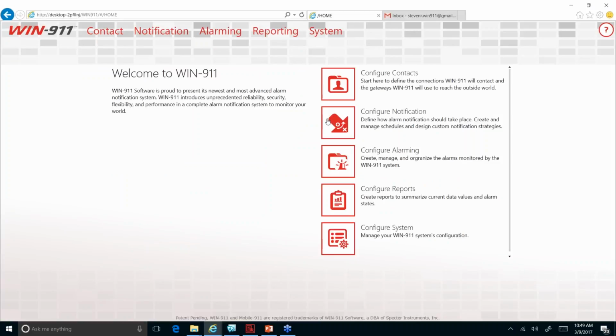This is the configuration for Win911. It's in a web browser, as you can see. It's hosted by IIS, so you can access it from anywhere within your network. It's secured with Windows authentication as well, so when you do come here, you have to enter a valid Windows account and password to edit any settings. So we've laid it out kind of in the order that we would want someone to configure the software for the first time. So we'll start off with contacts.